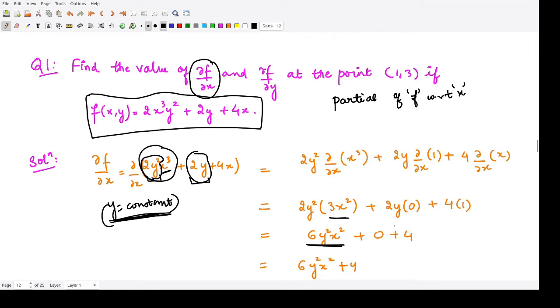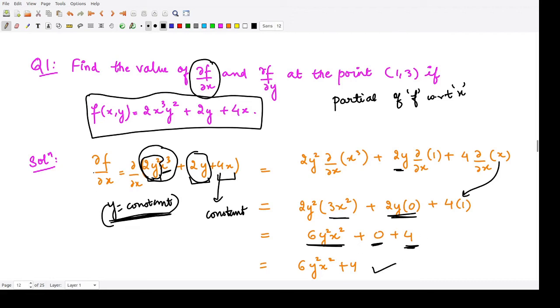It is equal to 0. So we have 0.2y multiplied by the derivative of 1, that is 0. So 0 multiplied by 2y is 0. And for the third term, we have 4x. So we will treat 4 as constant and perform the derivative of x. When you perform the derivative of x, that is equal to 1. So its value is equal to 4. So that is the final answer.